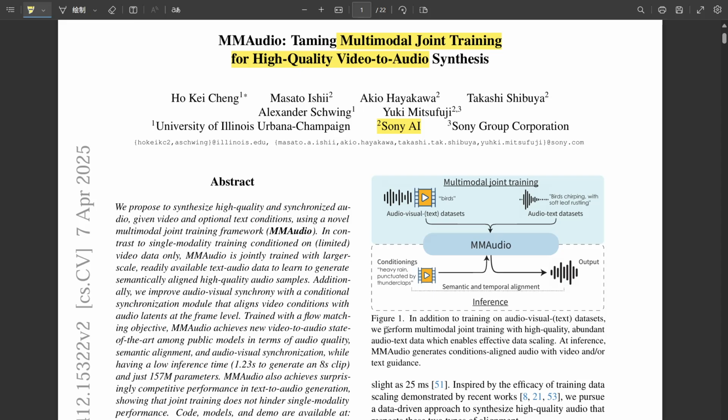Humans are amazing detectors of sync issues. We can apparently spot mismatches as tiny as 25 milliseconds. Wow, 25 milliseconds, that's incredibly fast, faster than a blink. Yeah, it's a tiny window. Get it wrong, and the whole thing feels off, unnatural.